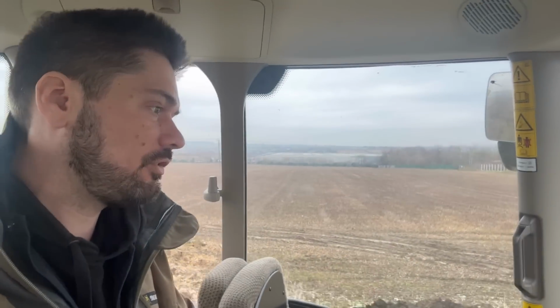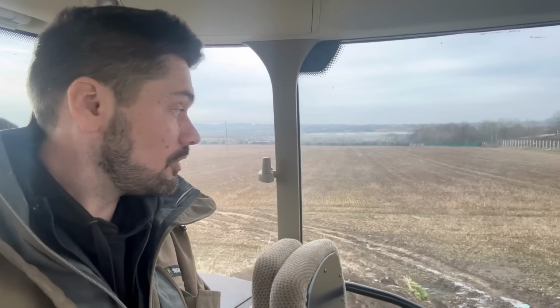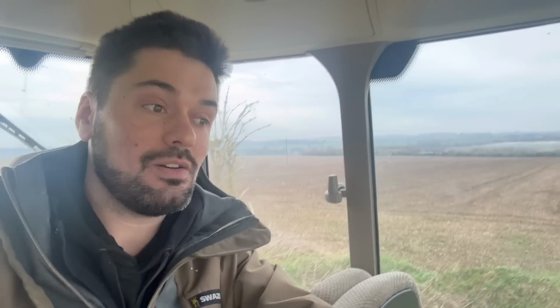That's the muck that Andy and Emma have been tipping in the field. So we'll put that onto the land, springtime probably, unless we think we're gonna get a bit too busy and we'll put it on before. And that'll feed the next crop that'll be in there, which is going to be maize. So put plenty of muck on, so we don't have to put as much expensive fertiliser. It's a nice cycle, putting the muck on the land. Really good for it, organic matter, the nitrogen it holds in there, and the other bits and bobs. So yeah, we'll have a fun few days spreading muck on there at some point.